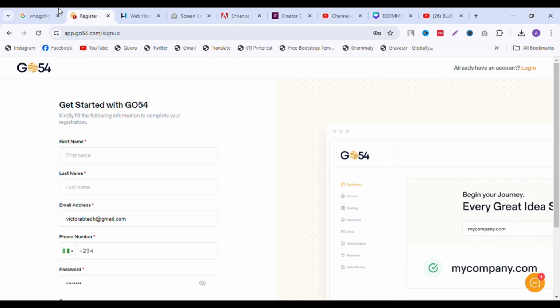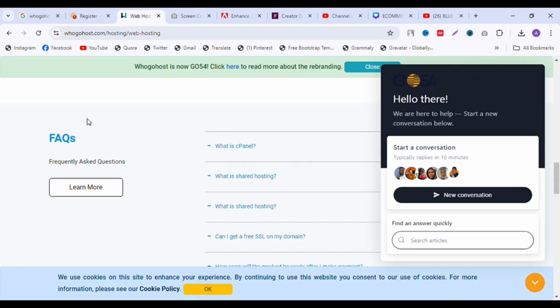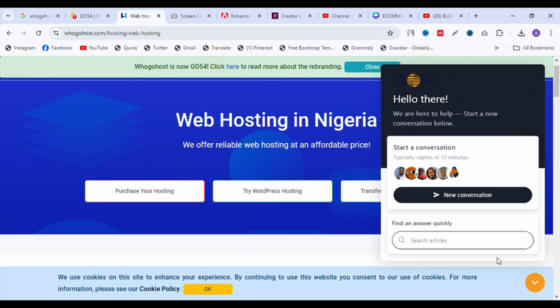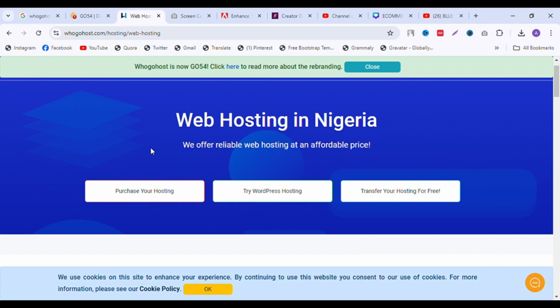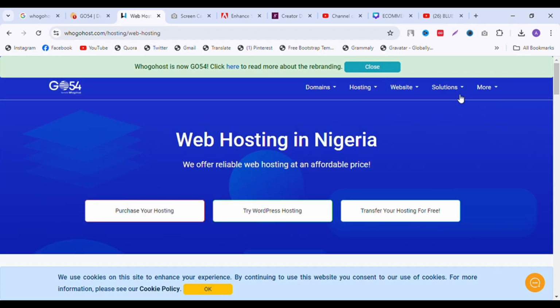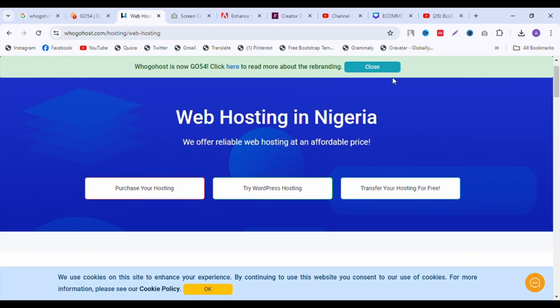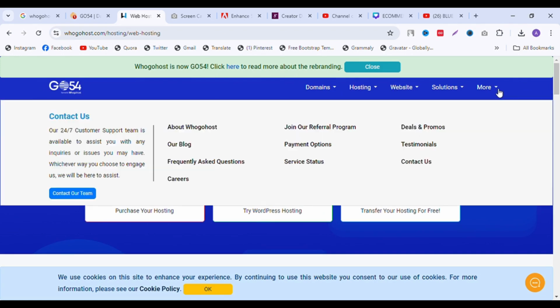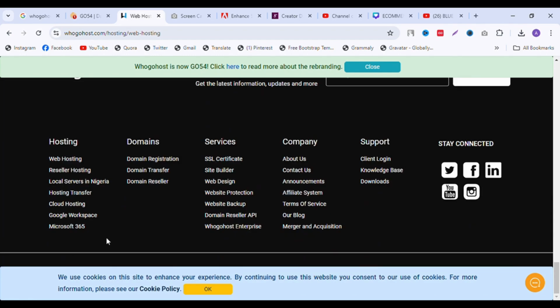Now I already have an account with the platform. And the thing is, I can log in to both platforms. I don't know why they left it this way, but I can log in to both. As you see, let me show you. I can log in to both at the same time, and it's not cool though, but it's their platform.